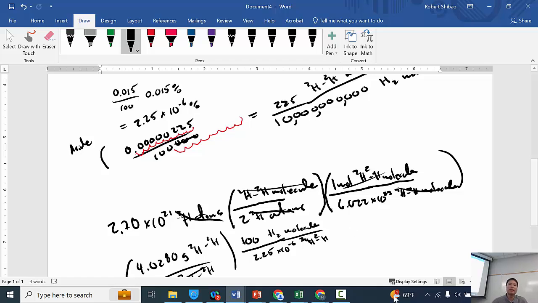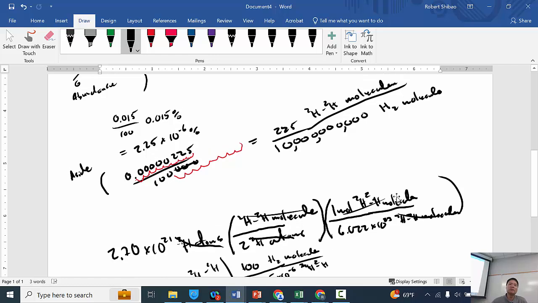And this is why I get on people for not writing the units. If you don't write units in this class, then you're not going to be successful. So I didn't write units here for the percentage because I assumed everybody knows what this percentage is. But I wrote them over here. What are the units for this percentage?